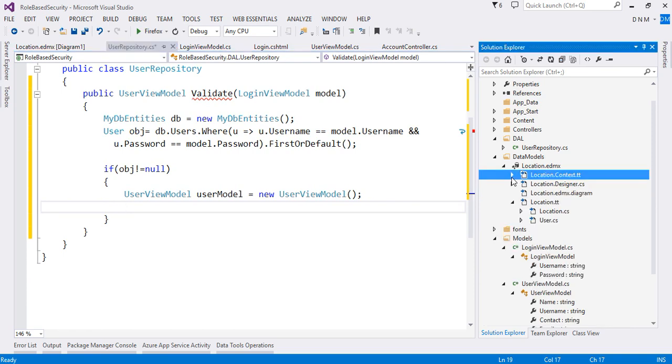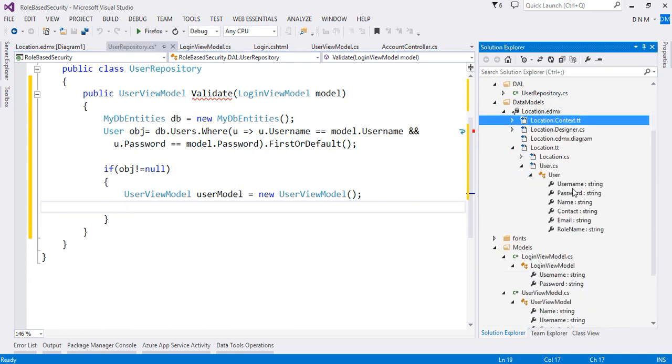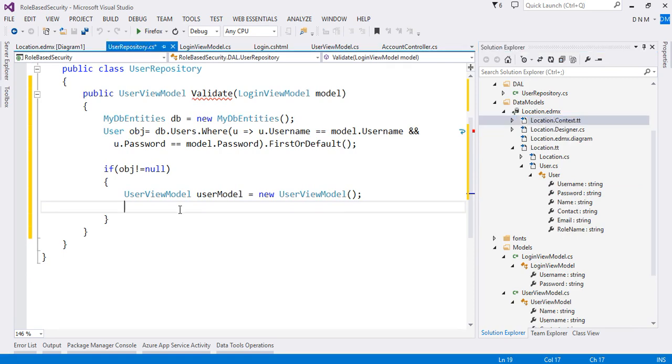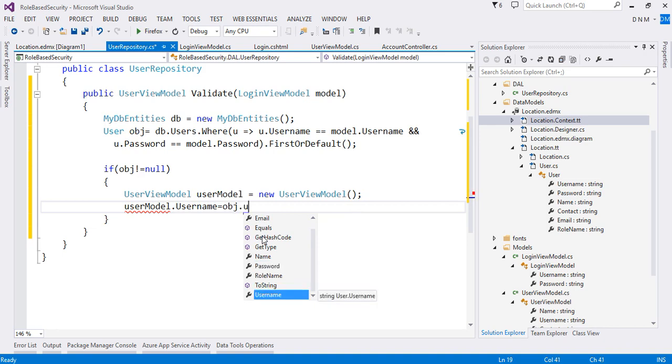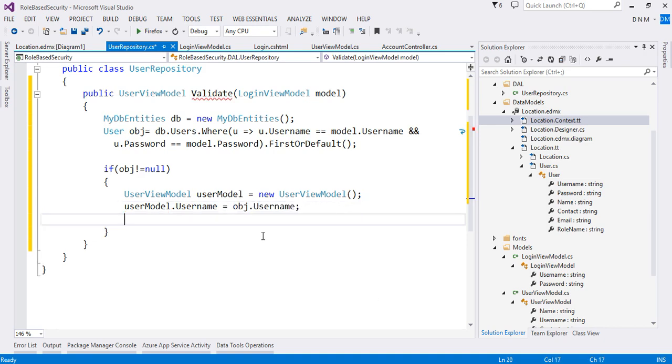Okay, so as you can see here, we want to store username, name, contact, email and roll number. If you want to store the password also, you can store it, but I'm not going to store the password. So user model dot username is equal to obj dot username. I hope you got this, because we are converting it from the data model to the view model, and we already saw this concept in the repository design pattern.